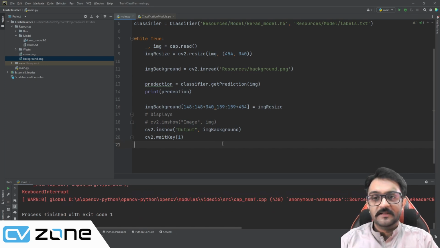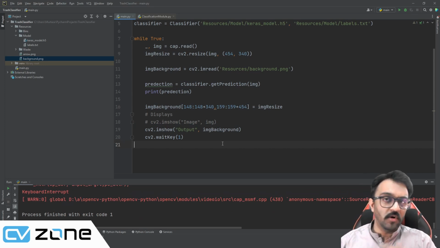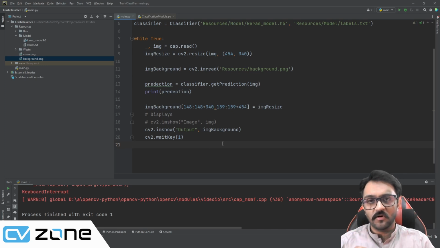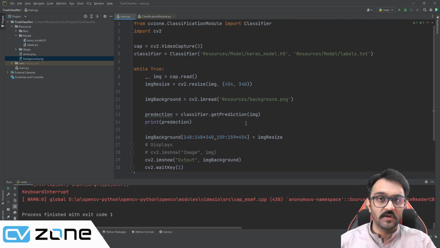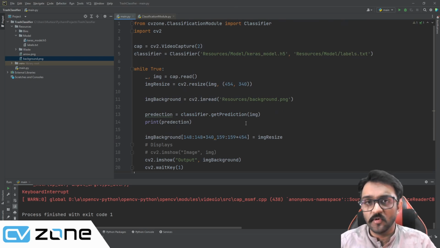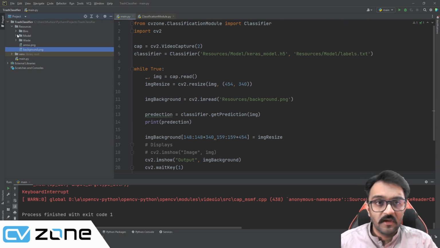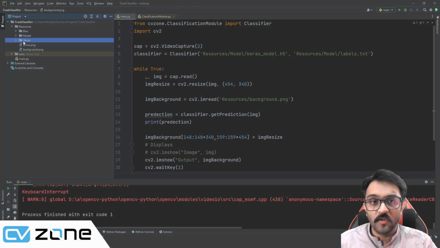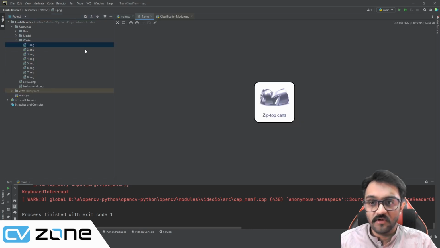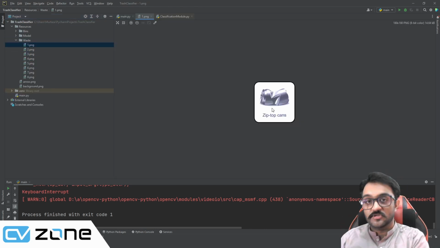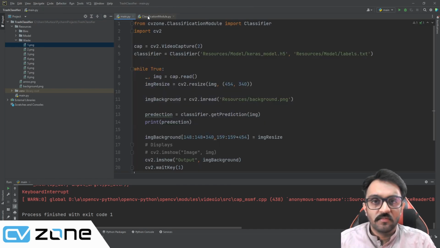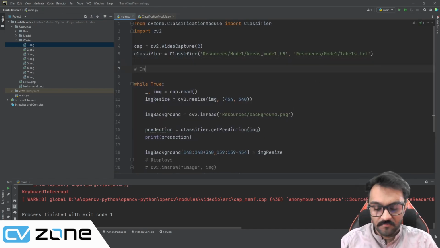That's the first step. The second step is to import all the images. Now, why do we need all the images? Because we want to display them. So which images do we need to import? We need to import all the bins, and we need to import all the waste images. So all of these images we need to import because we are going to display them. So importing is very simple. All you have to do, let's write here, import all the waste images.